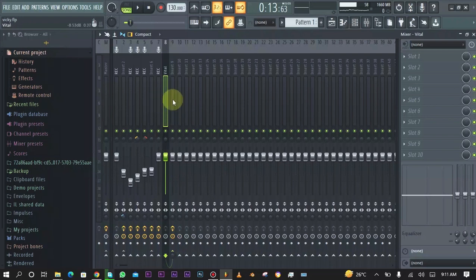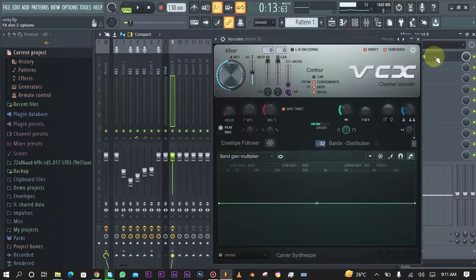Now, once you do that and you go back to the Vocodex plugin, if we right click on this pod, we can see we have our rec and our Vital. If we side chain more tracks, they will also show up here. We right click and select for the modulator, which is our vocal, the recording, because that is what the track is called, rec, as you can see right here. And for the carrier, it's called Vital.